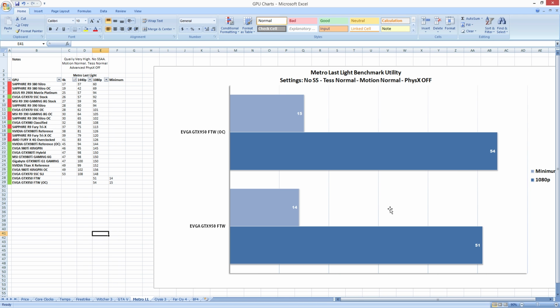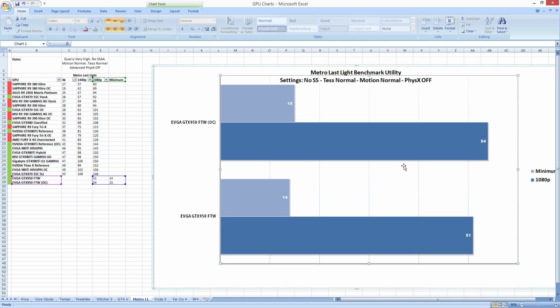Metro Last Light, which is a static test here, you can see again when overclocked from 51 to 54. Now the minimums on Metro, you can kind of ignore. These minimums happen in between some of the scenes where the benchmark actually loads. It goes to a black screen and dips for a second. So that's why these minimums are so damn low. I've even seen these minimums go down into the single digits with high-end cards. So ignore the minimums here on Metro.